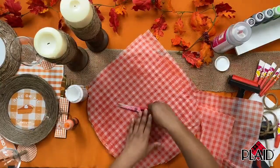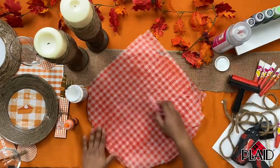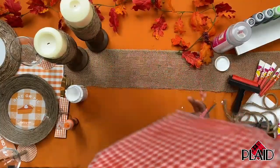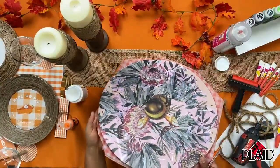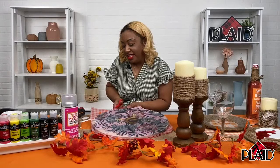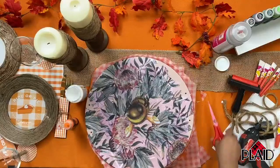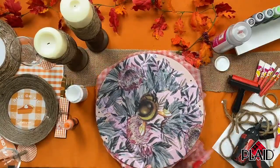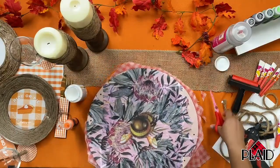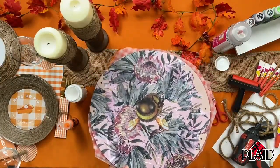All right, let's get this out the way. Put it down. Let's see, where are we? So I'm gonna flip this over so you can see the bumblebee that I actually did on the other side. That is not Friendsgiving related at all. But that is how the other side that I did earlier this year came out. So, all right. That is pretty good to size. Like I said, it does not have to be perfect. We are going to lay these edges down with some water and maybe a little bit of the Mod Podge, and we should be good to go. And then we'll go ahead and attach the handle.